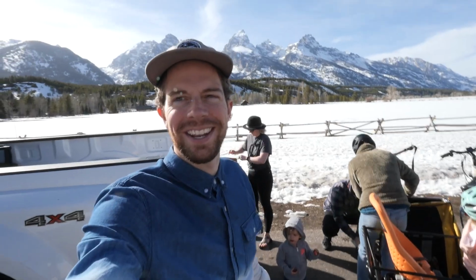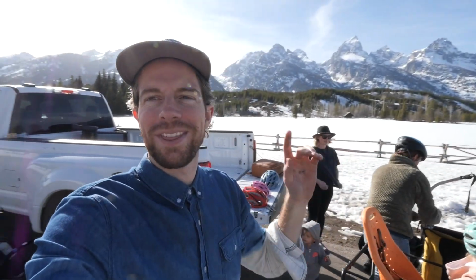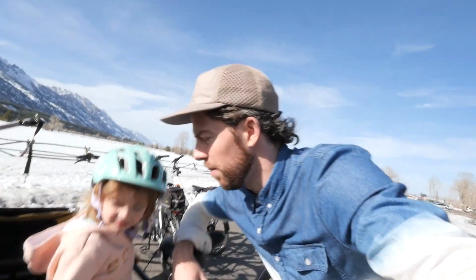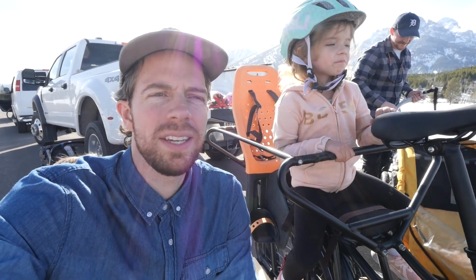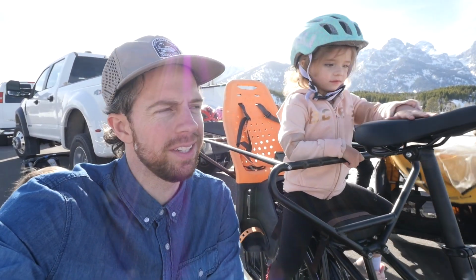This is a public road, right? In April, they shut down the road and it's closed to all public vehicles. We could enjoy the national park with no vehicle traffic as you get further up there, which is just amazing. What a cool way to see the Tetons. And are we gonna look for any animals? Yeah. On the drive, she kept saying things like, when I see a mountain lion, I'm not scared, I'm gonna protect her.